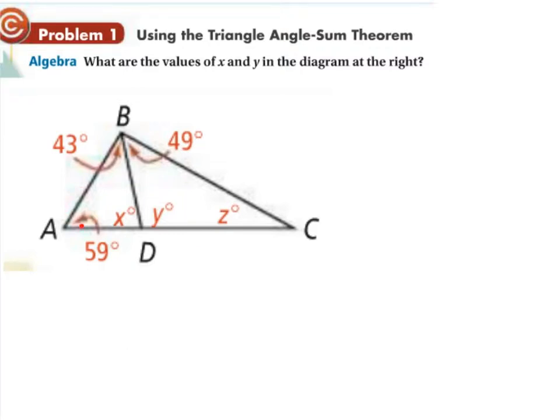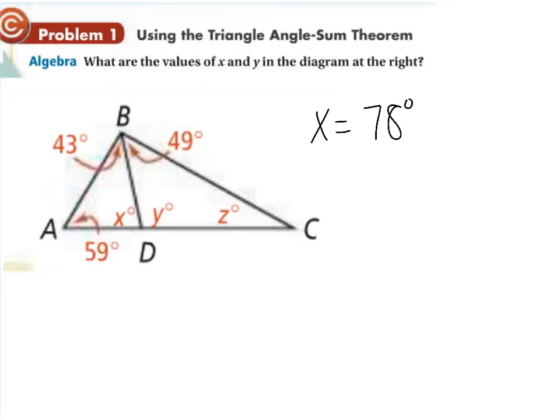I'm going to start with this little triangle here because I already know these two angles. So to find x, which is one of the things they want me to find, well, they have to add up to 180. So I'm just going to type in my calculator. You might want your calculator handy today. 180 minus 43 minus 59. And whatever is left is what angle x is. So I've got angle x figured out to be 78 degrees.